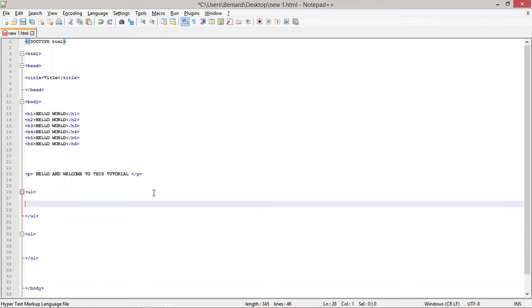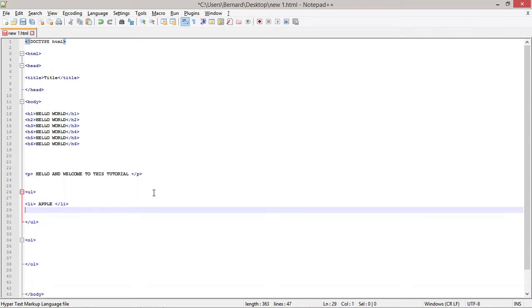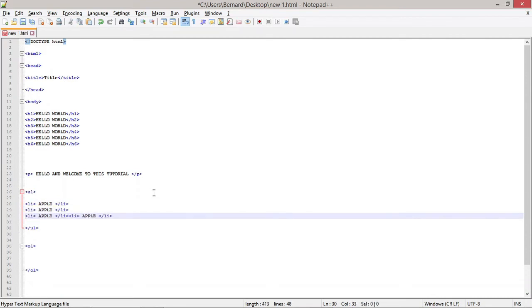The LI tag represents a list item. Each LI element is only for a single entry. So to add more to the list, we need to put multiple LI elements inside of the list element. The LI element is where you put in the text that will show up in the list. Let's put some random items inside it.